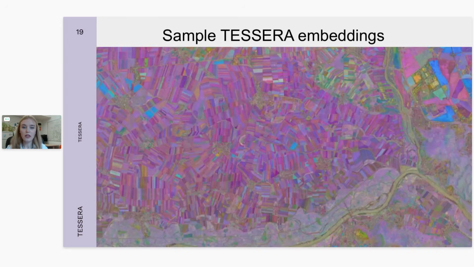So now I want to give you a little bit of intuition around Tessera. Here in this first example, I just want to show a visualization of the embeddings themselves. So this is of an agricultural region in Austria. And you can see that when we visualize just 3 dimensions of these embeddings, we already have very literally, but also figuratively, a colorful understanding of the landscape. We can already start to distinguish fields. We can see a riverine area, perhaps some conservation areas around this river, etc. So already we can see visually that a lot of information is encoded into the embeddings that we're getting out of Tessera that we can use to learn about the landscape.